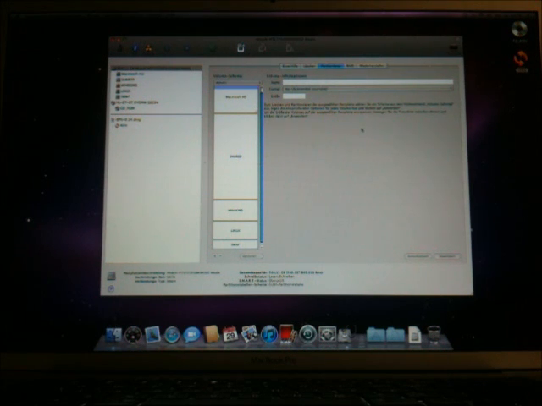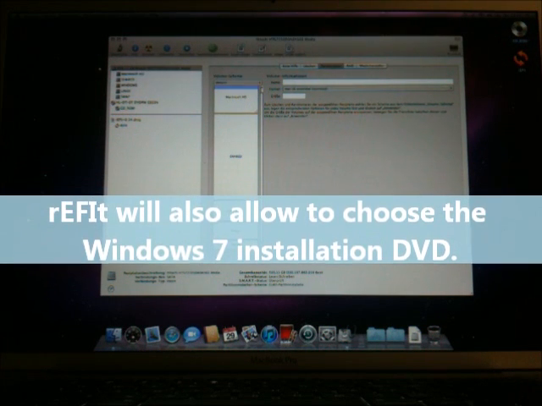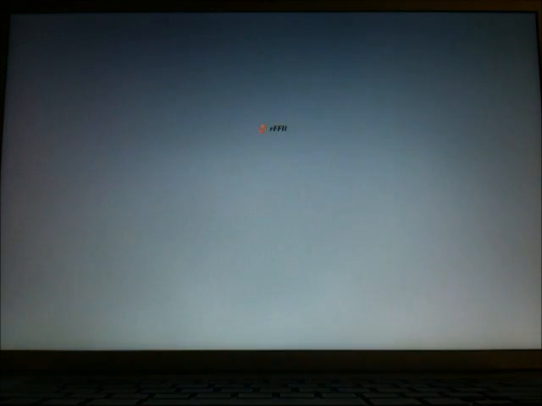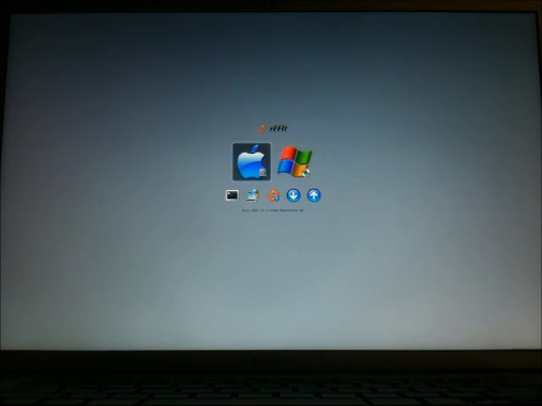Our EFI, our rEFIt, is already installed. And our EFI will actually allow us to choose between different operating systems when you boot up. So I have my Windows installation disk already inside. It shows up here. And I'll reboot my computer. When it boots up, the rEFIt loader starts, and it allows me to choose between my macOS installation that's already on my hard drive and my Windows CD. And also there are some extra functions like a shell of the EFI, a partitioning tool, some about pages, and I can restart and shut down the computer. So I'll pick my Windows CD.